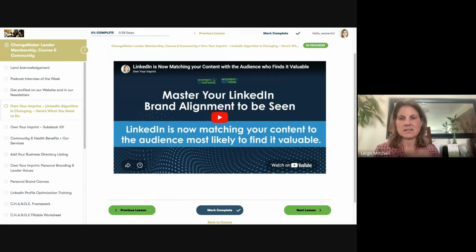And if the things that you share don't match that problem statement, and you're not seen as providing valuable support in that area, then it will flag your profile as being disconnected, and it won't show your profile to as many people. That's what's happening overall.